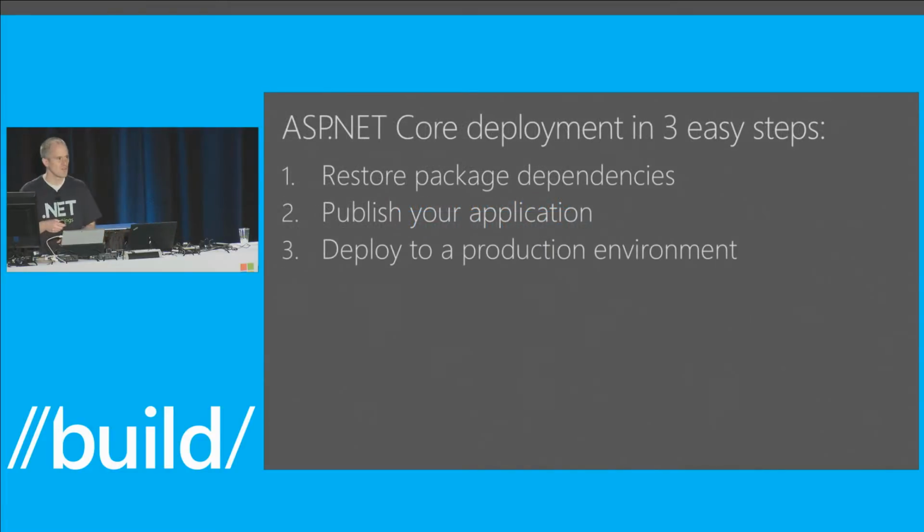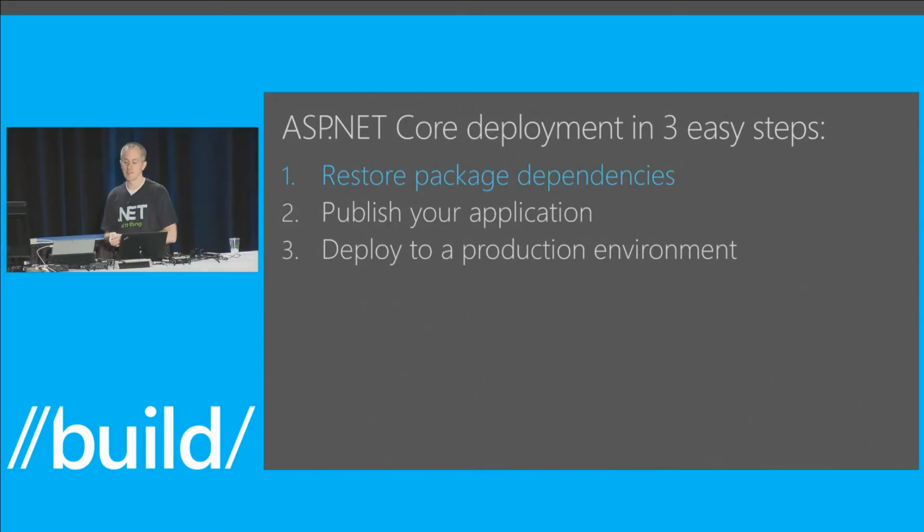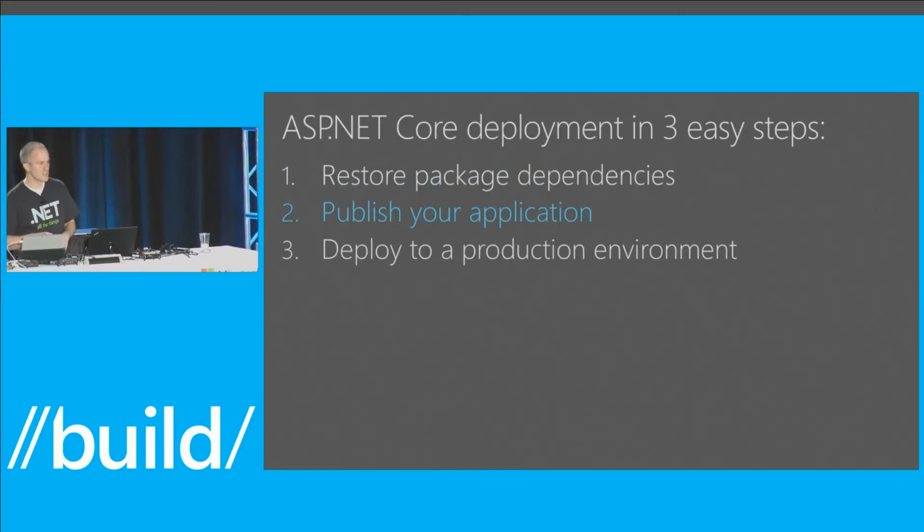All right. It's really 3 simple steps to take an ASP.NET Core app and deploy it. There are different variants of these steps. There's different hosting environments that you can think about, and details in dealing with those. But at its core, the core mechanics don't really change. The first is you have an app. It's a bunch of source code. You're going to need to first get all of the package dependencies for that app. Imagine you have a Git repo sitting someplace. You clone it down. You've got all the code. You need to get all its dependencies, because you're going to need those binaries so that you can later publish the application.